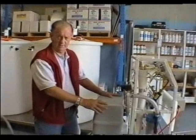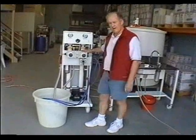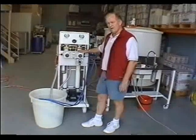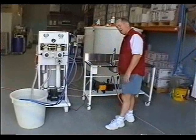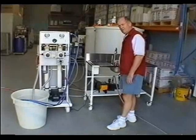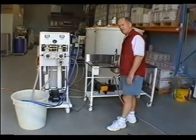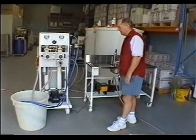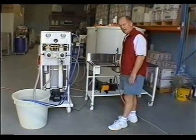I'm going to demonstrate citric acid cleaning, which initially can be done weekly, but if there's no loss of pressure when operating the water outlet, you may extend that to fortnightly and perhaps in some cases even monthly, depending on the pressure loss of the system. I would initially try weekly and then fortnightly for citric acid cleaning.